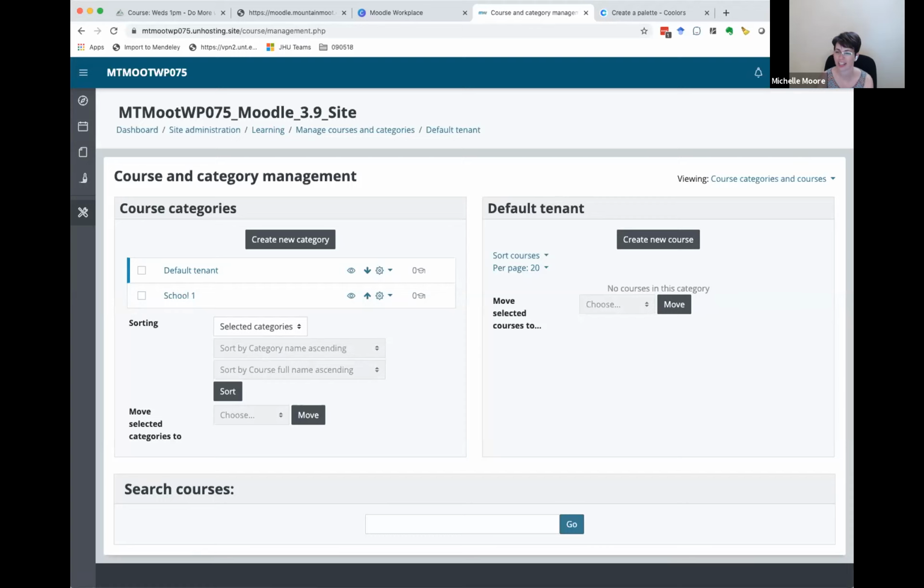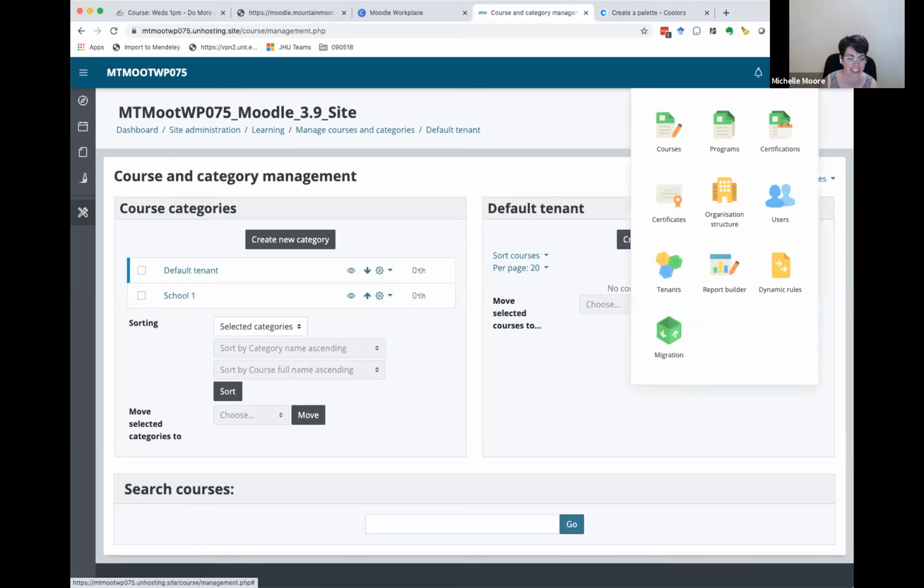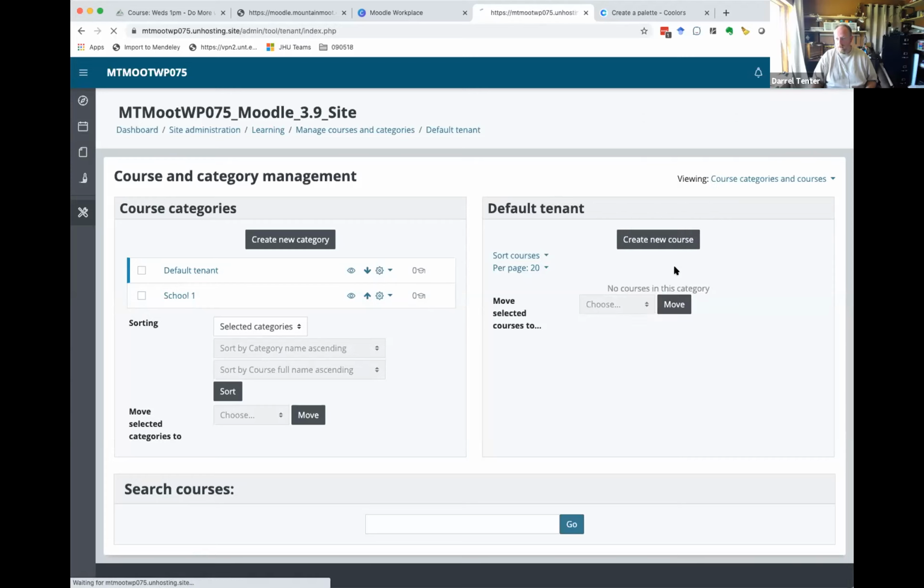Where do departments fit in? Yeah, we'll do that next. Michelle, one question really quick. You mentioned you can move users between tenants. Mm-hmm. Can you show me how to do that? Yes, it took me forever to figure this out because the documentation did not exist. I was told by Moodle HQ you can't do it.